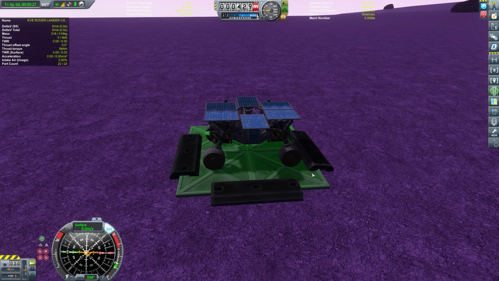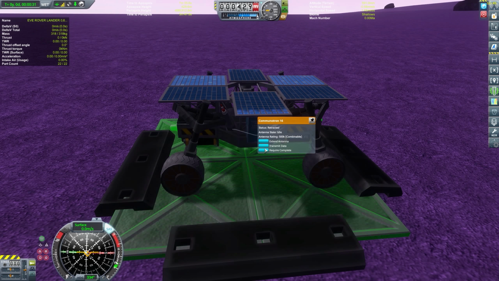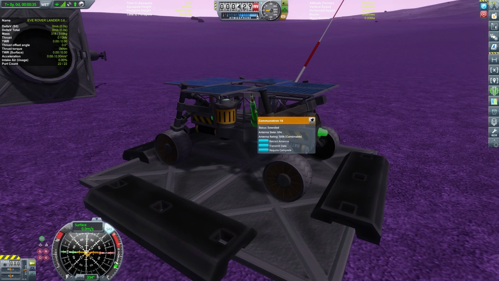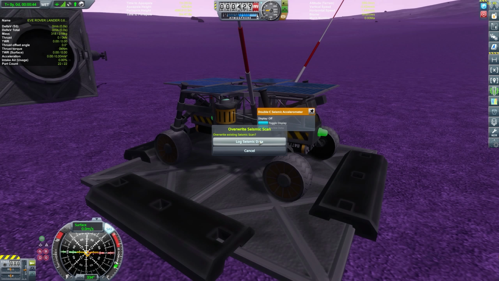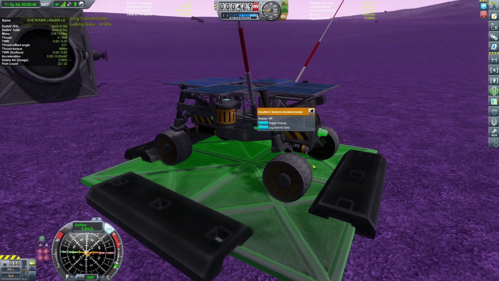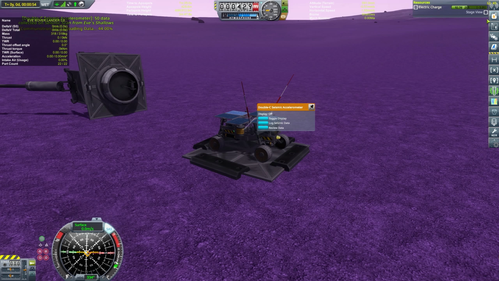Are you Mr. Rover? Yes, you are Mr. Rover. So first of all, we want to extend your antennas. You are now on Eve. We want to execute and transmit this data. So that means we have successfully finished our contracts, hopefully.